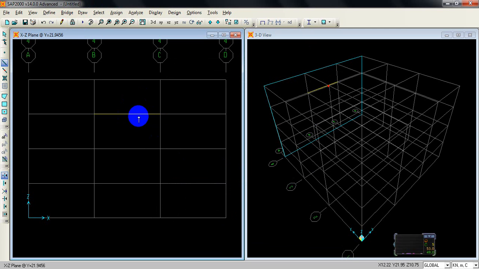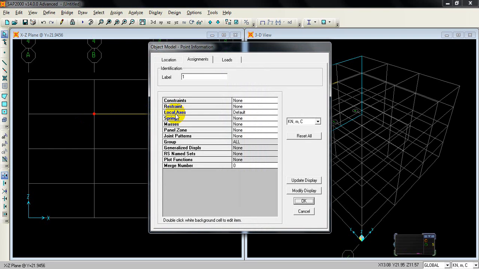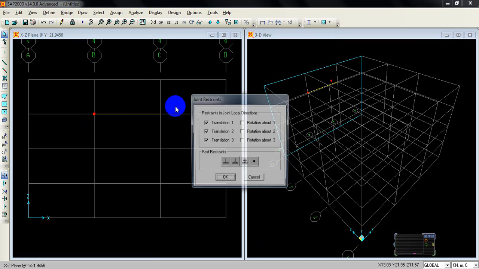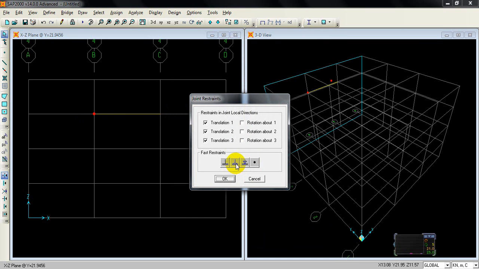Now to assign the load, first of all, in the member we should provide the supports. To provide the support, first left click on the left support and then right click on this support, then double click.